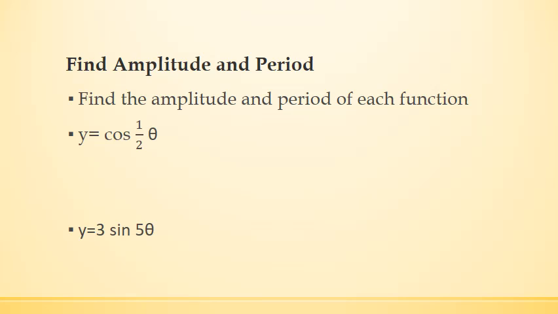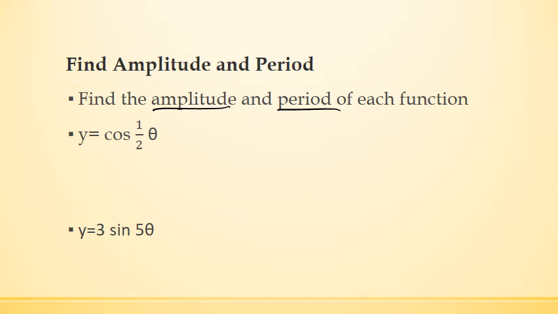things of that nature. But we're going to start off looking at sine and cosine functions, zeroing in specifically on the amplitude and the period. And the period is where does the cycle begin to repeat itself? What's the length, along the horizontal axis, where the function begins to repeat or cycle?